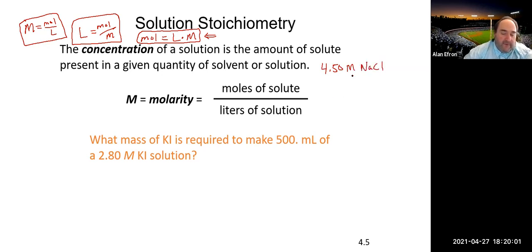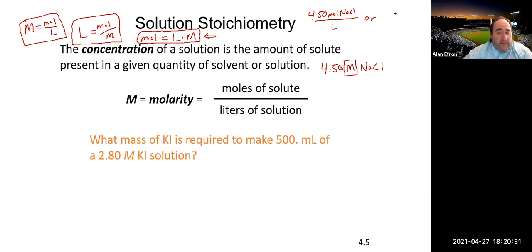Well, first off, I highly recommend that if you're going to do any type of calculations involving molarity, that you get rid of the big M. And the reason for that is what that big M represents in this case is we would have 4.5 moles of sodium chloride in 1 liter of solution. The number always stays with the moles part, and it's always 1 liter.